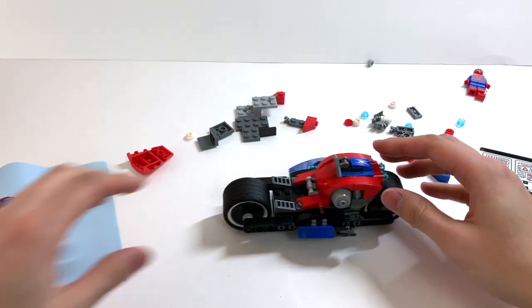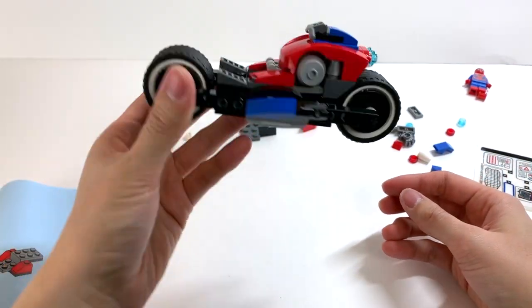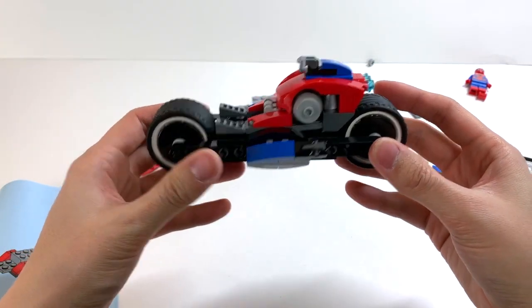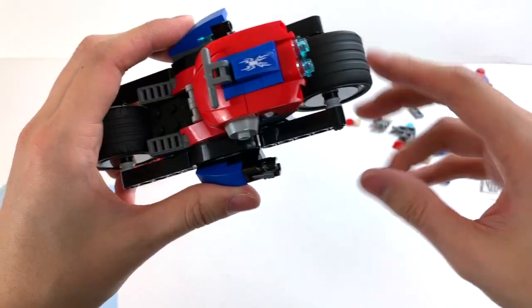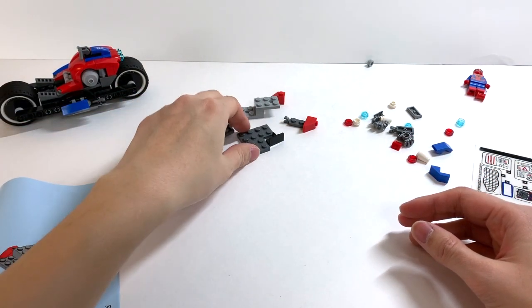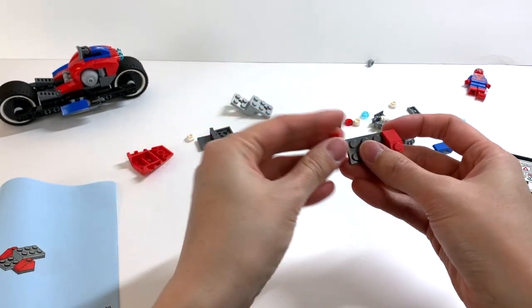And now we angle these out diagonally, which looks very cool, I must say. And this is starting to come together and look really cool. It's kind of like a motorcycle thing, but obviously it's super oversized. So it's just really fun. Yeah, I'm gonna do the next bit here, which looks like it's probably the seat, I'm gonna assume.